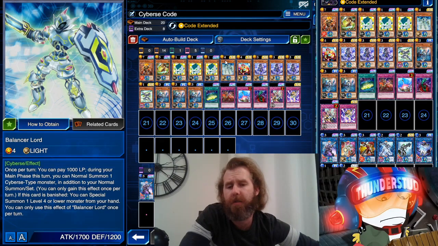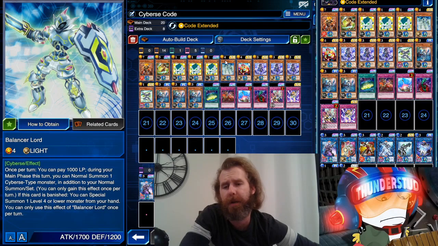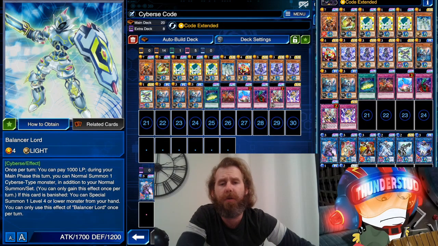This is Balancer Lord. You pay 1,000 life points, you can do another normal summon of a Cyberse monster in addition to your normal summon, even if he's on the field. If this card's banished, you special summon a level 4 or lower monster from your hand. Super random, but he's Balancer Lord. Pretty cool little monster, honestly. We're still just running one, though.